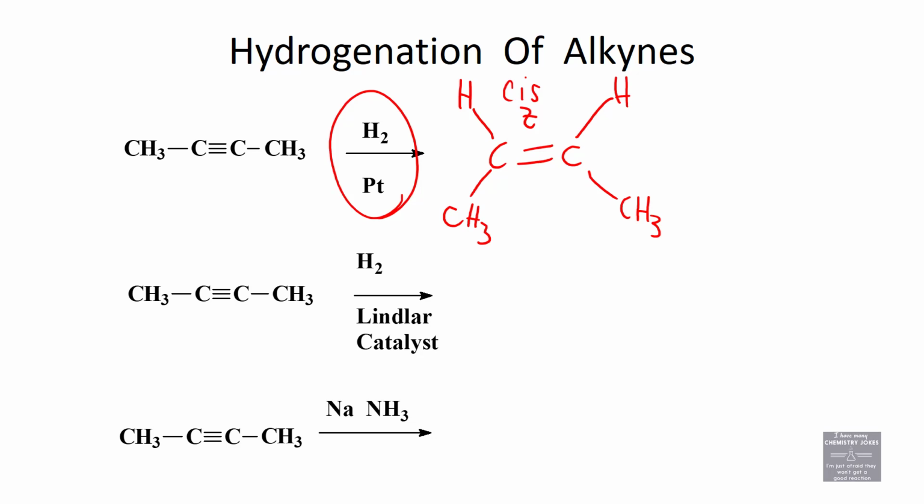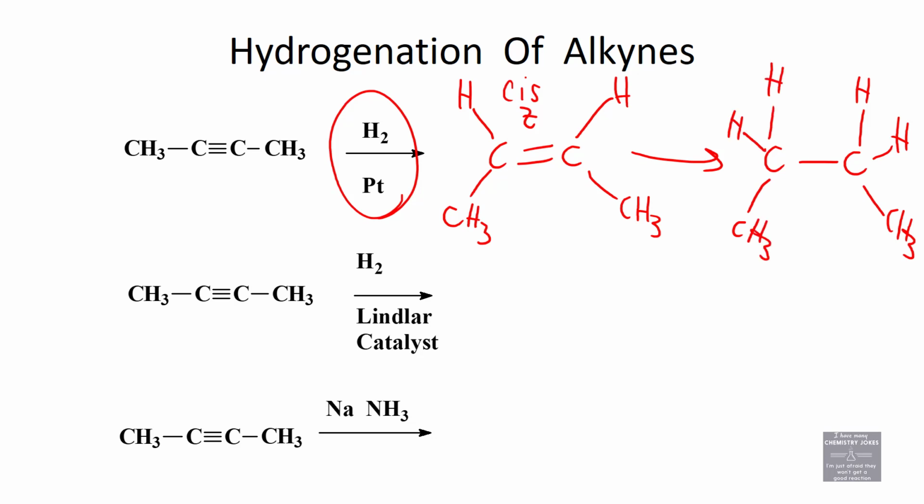But you cannot control the number of equivalents of this thing, as in, when you add hydrogen and platinum to an alkyne, it makes an alkene, this cis alkene, this Z alkene, but it doesn't stop there. It cannot stop there. In the end, you reduce all the way to an alkane. There are no more pi bonds to be taken away. It does go through an alkene, but it does not stop at an alkene, goes all the way to an alkane. Hydrogenation of an alkyne produces an alkane.